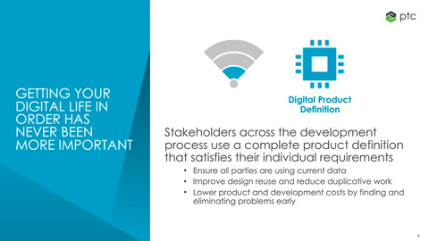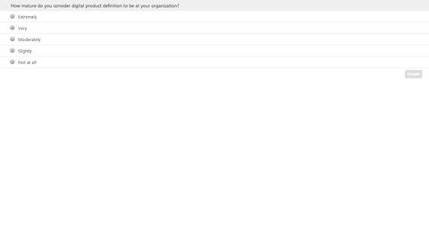Okay, great. So this is a chance for you to tell us a little bit about what you're doing, and that way maybe inform us a little bit. What I ask you to do is to use your screen to choose one of the options and hit the submit button. Please don't chat back your answer because those will not be tabulated. At the end of the presentation, Graham and Brady will both discuss the results from these 3 poll questions. But our first poll question is, how mature do you consider digital product definition to be at your organization? Extremely, very, moderately, slightly, or not at all. So choose one of those options, hit submit, and as I said, the responses will be tabulated and discussed at the end where we will show the results.